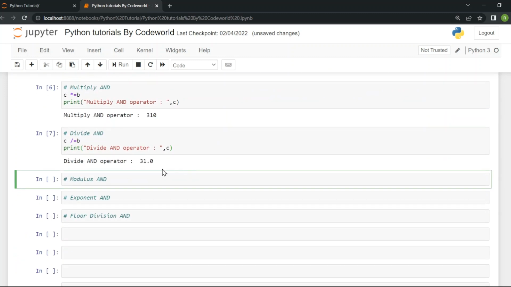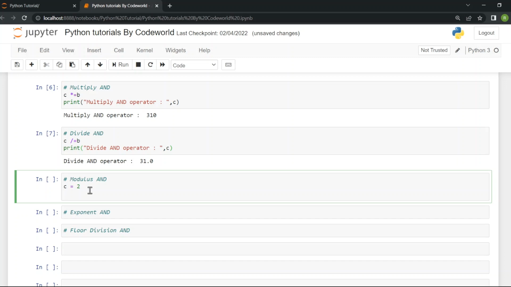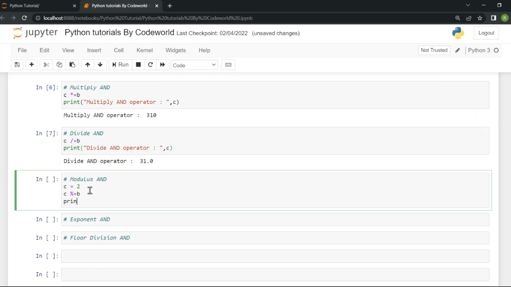Okay, assign some value, let's say 31 we have, so it will divide by 2, and so C modulus equals to B. So let's see what we are getting. Print modulus and.